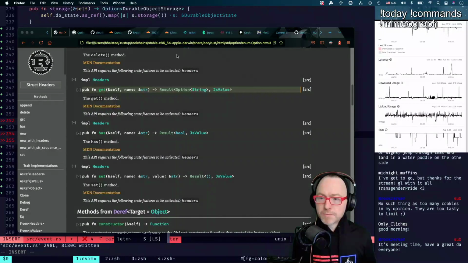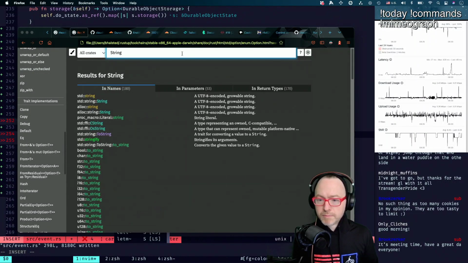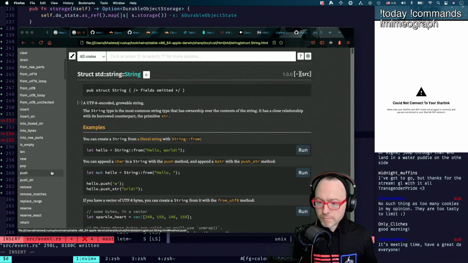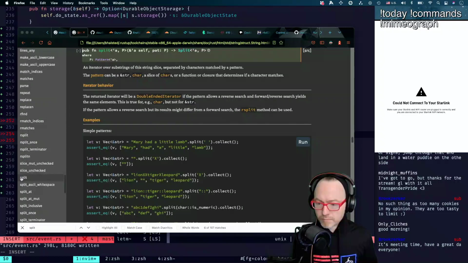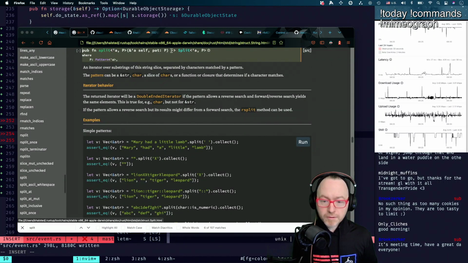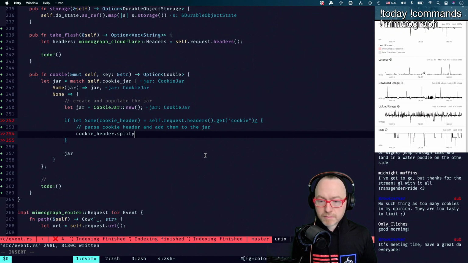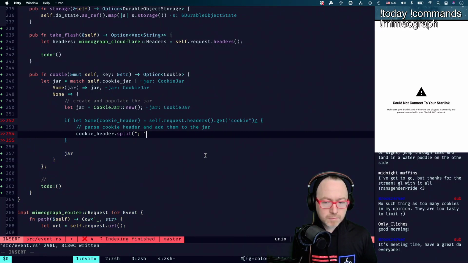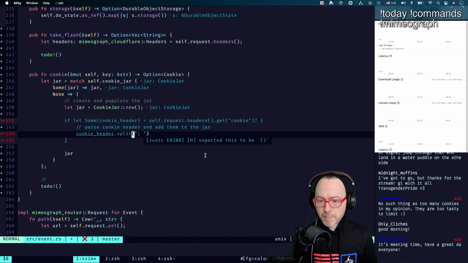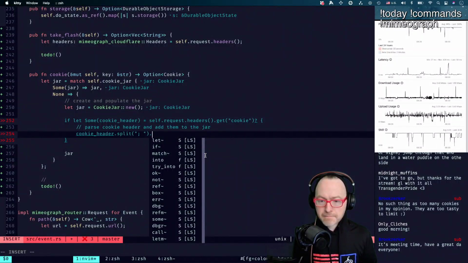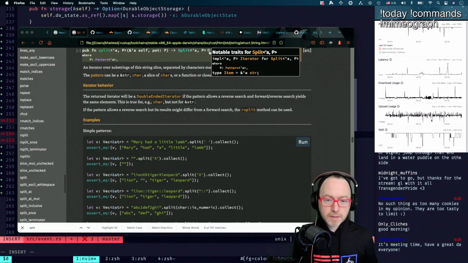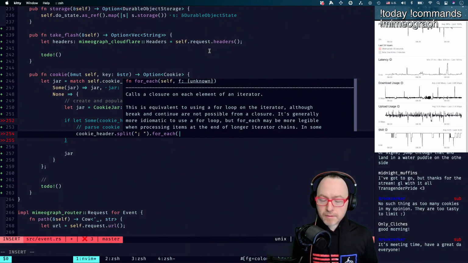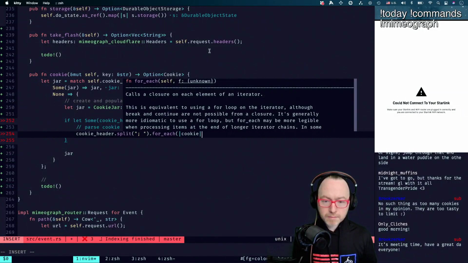So we're going to call split on this. It'll give us an iterator, or the items of str. Okay. Cookie.